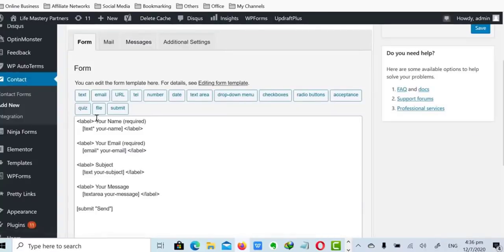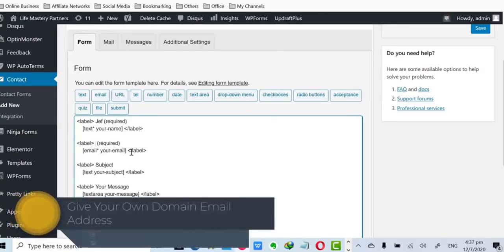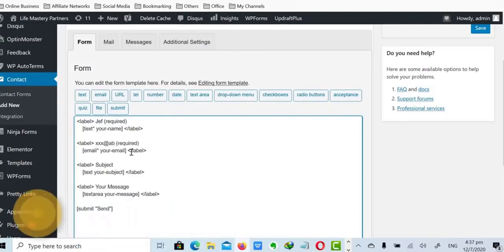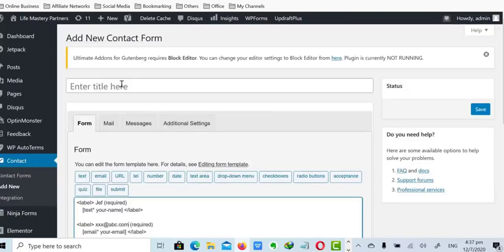click on add new. Here give your name, your email address, and give a title for your contact form.